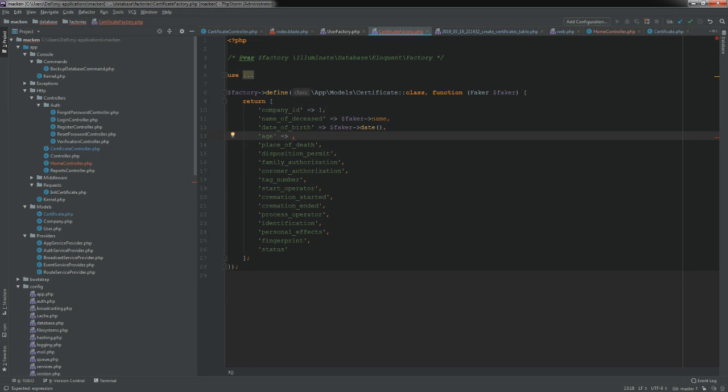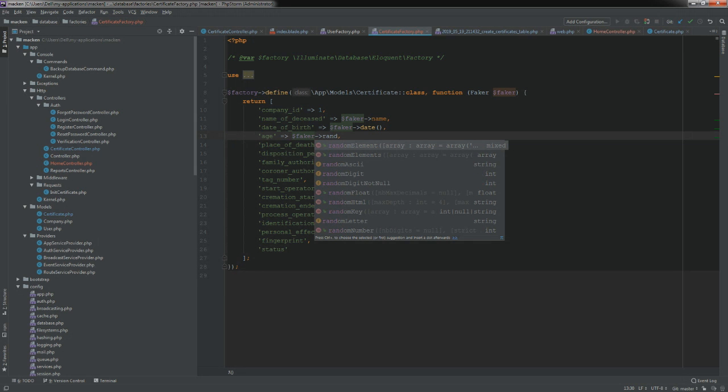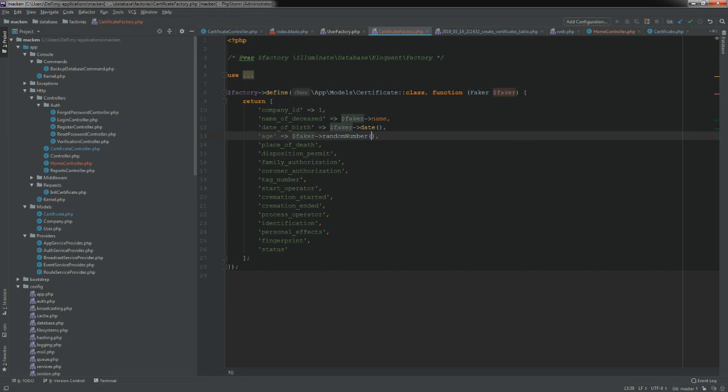The age, we just say random int. Here we go, random number. I don't know if we want to do that though.